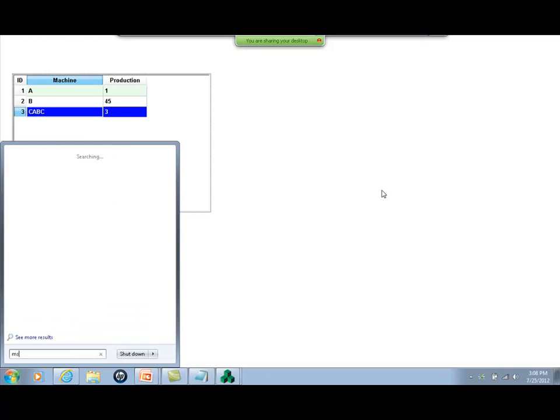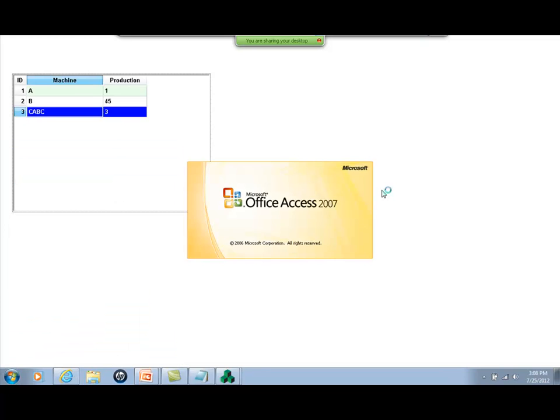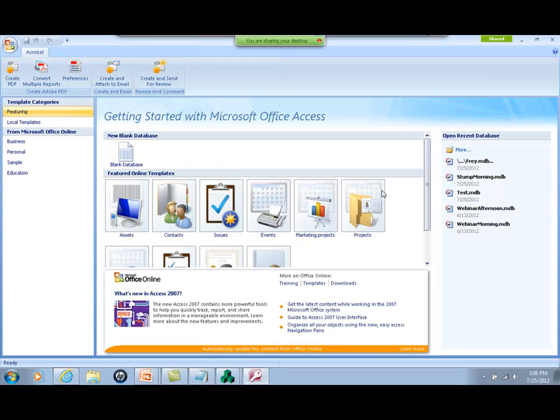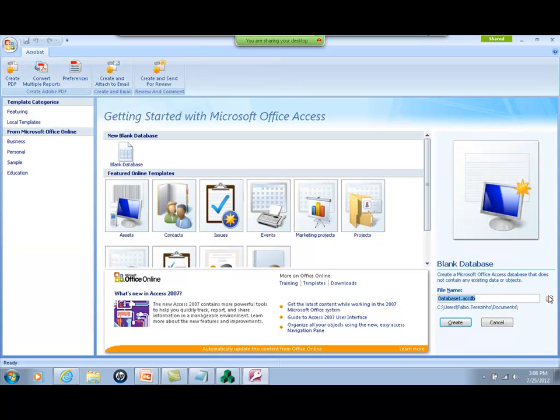And not only from CSV files, but also from databases. So I'm going to use Microsoft Access as the example, but could be any database. Could be SQL Server, Sybase, Oracle, MySQL, any database. I'm going to create a new one here.